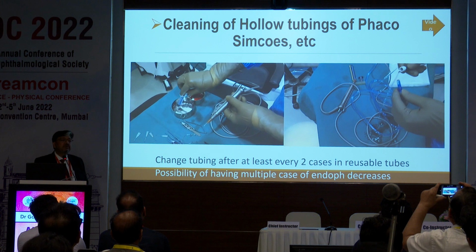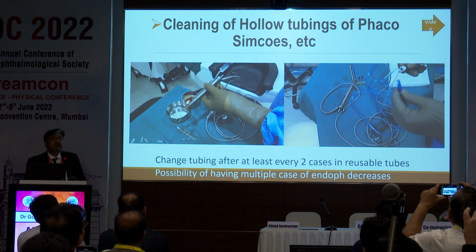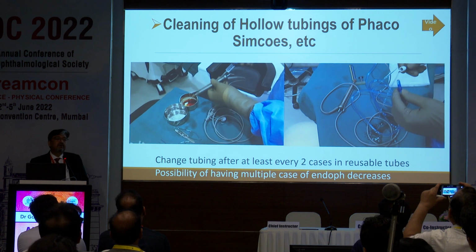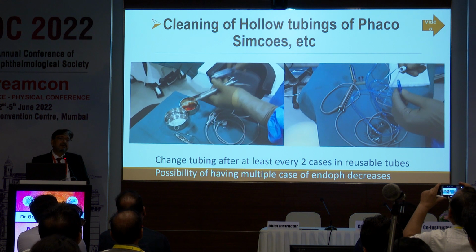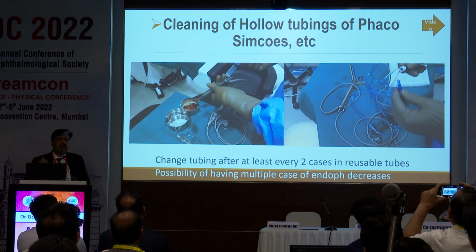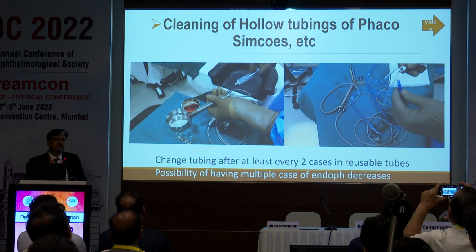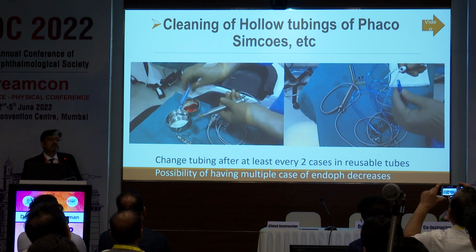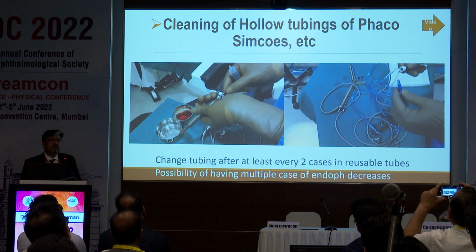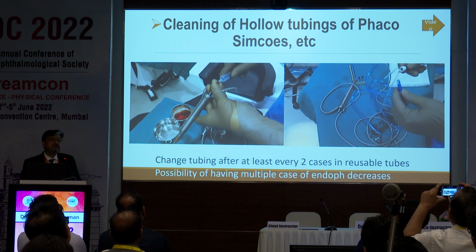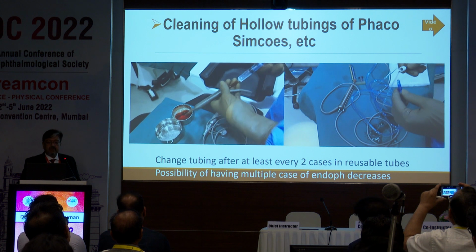So the best way to clean it is to use non-ionic water, clean it, and flush it from one end thoroughly using about a 20 cc or a 40 cc syringe, cleaning it from one end to another and then flushing away the solution finally, so that no residual solution is left within the system. Though it's non-ionic, you should at least dry it before you take it up for the autoclave.